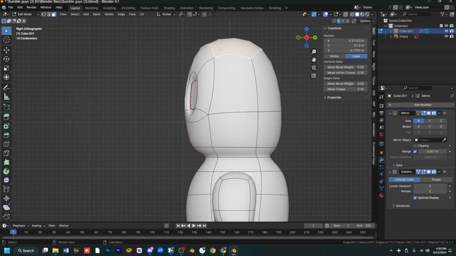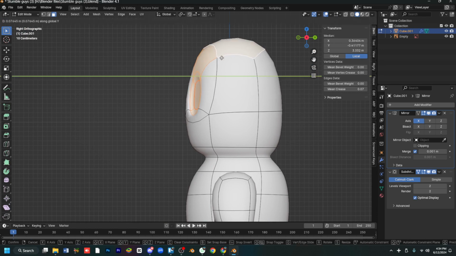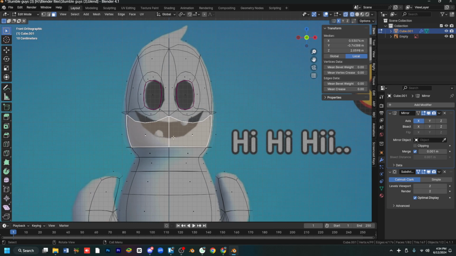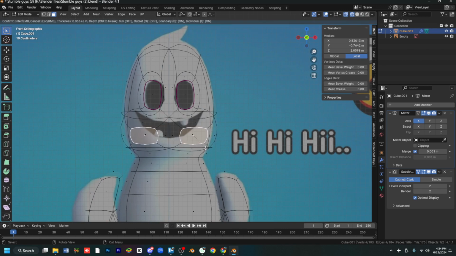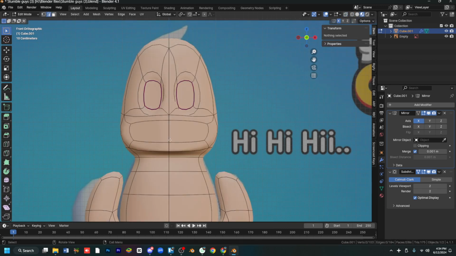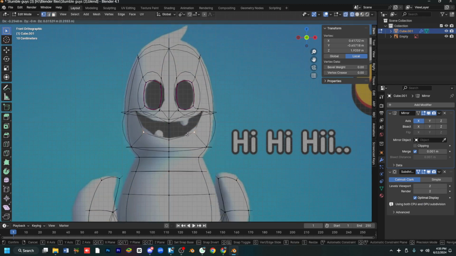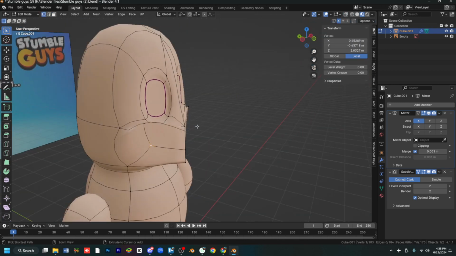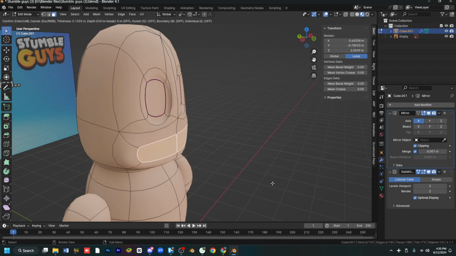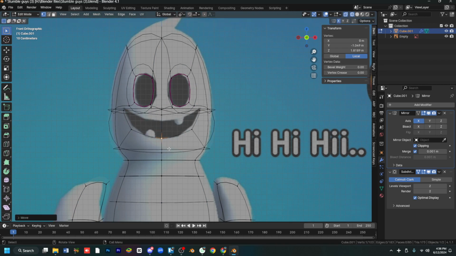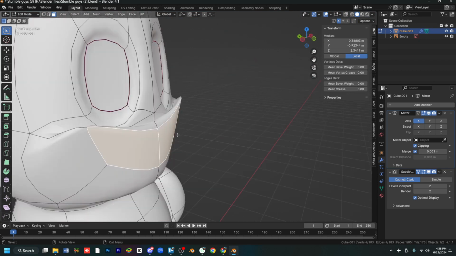Now select the part of the head and move it back to make it straight and correct, just like that. Okay, now insert the faces to make the mouth. It can be a little complicated because we have to maintain the shape of the mouth and the whole head, but we can figure out how to do it. Turn on clipping and then insert the faces. Move them a little to the side and make the shape just like this.